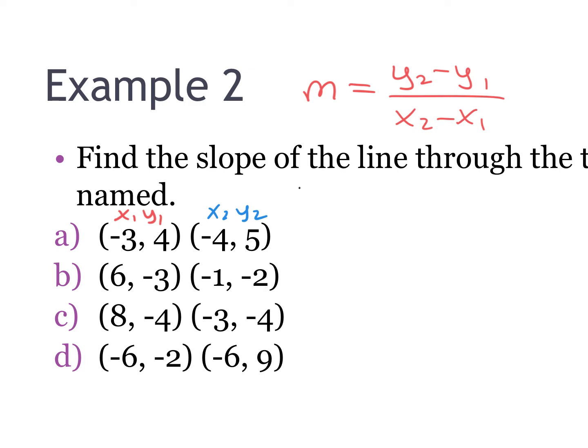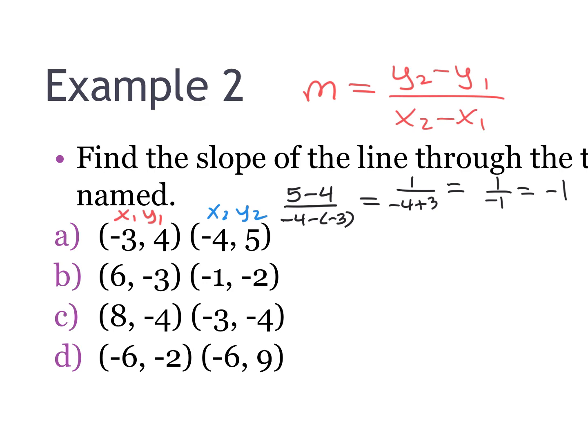So I'm going to be doing 5 minus 4 over negative 4 minus negative 3. Be very careful. Use your rules for subtracting integers. 5 minus 4 is 1, but this denominator, I could do a keep, change, flip, and it becomes negative 4 plus 3. So then it's 1 over negative 1, which simplifies to negative 1. Always simplify your fraction. If it'll simplify to an integer, do that. If it's something that can't be simplified, just reduce it.